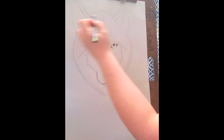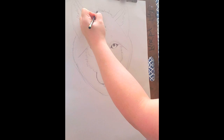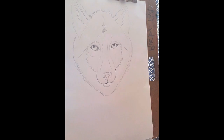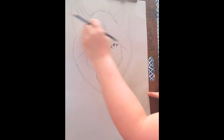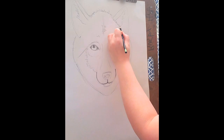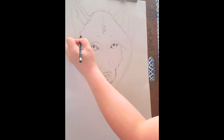Okay, and this is a little bit bigger. So I'm doing a little bit bigger hair growing out of the ears. This top line, again, we're drawing an animal, so it's got hair. So I'm going to get rid of the line and make it more hair-like. This line in front of the ear, I'm going to do the same thing. If you want to, erase the straight line, just so that you can still see it a little bit, and then come back into it with hair. Like that.